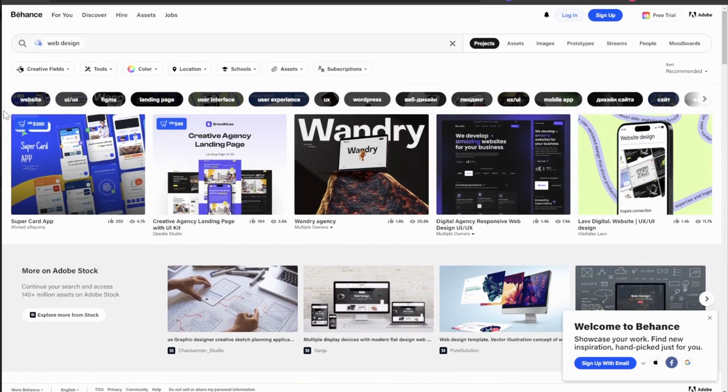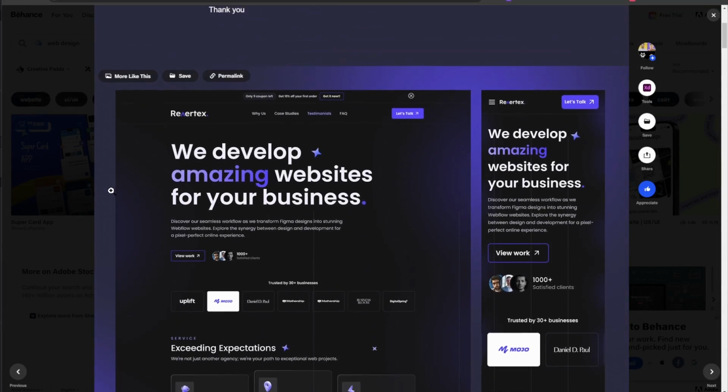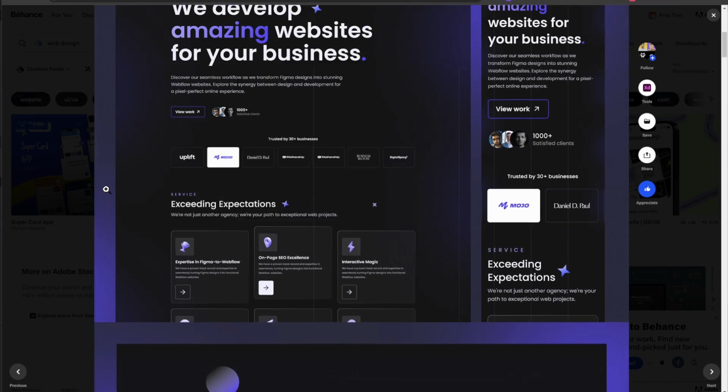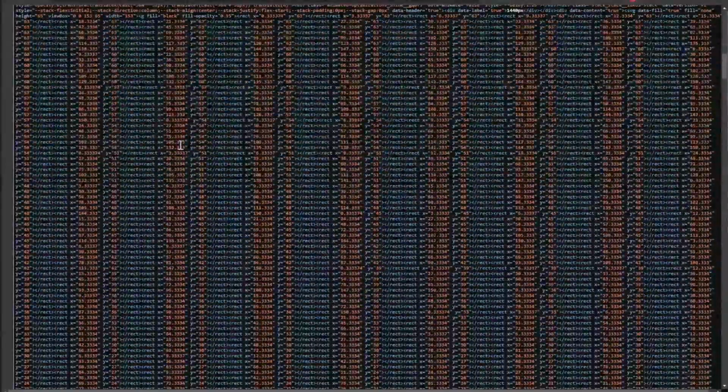So oftentimes I come across a design or a page that I want to copy or reproduce. And in order to do that, I need to use a page builder and build it out from scratch or just start coding the blocks in straightforward HTML and CSS bit by bit. You can't just copy the source of a page. If you view the source of a web page, it's often very verbose and it's full of metadata and it's not designed for the particular framework that you want to use.